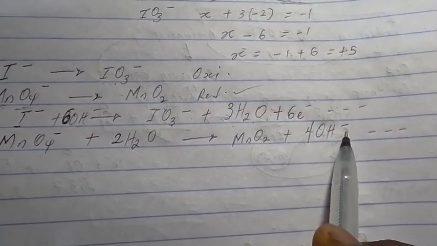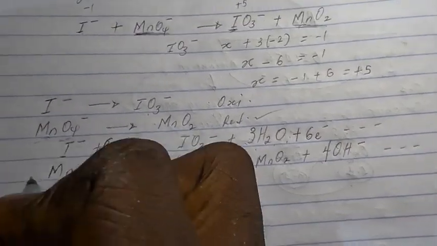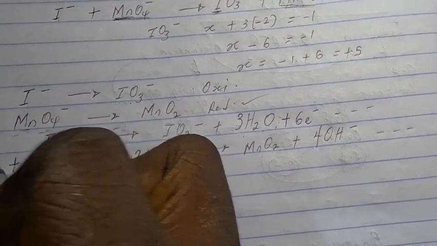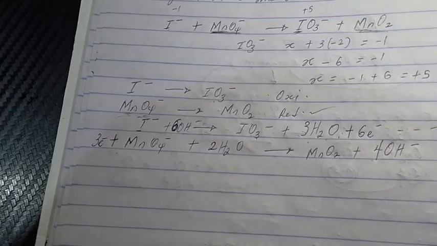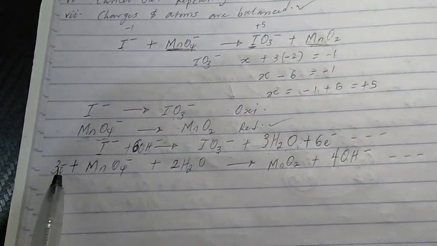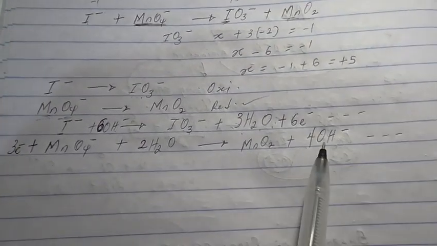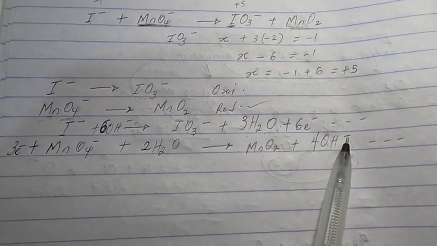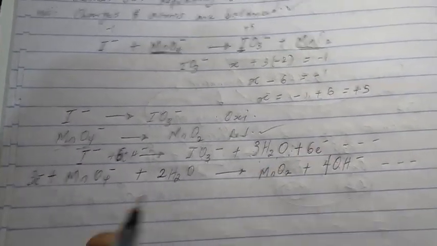So the next one, let's balance this one. This one is going to be minus 1, then on this side it is minus 4. That means that minus 4, so I have to add 3 electrons here now. Try to understand those steps. So minus 1 minus 3, that becomes what? Minus 4. Then here is also what? Minus 4. Do you get that point? So I balance the electron.